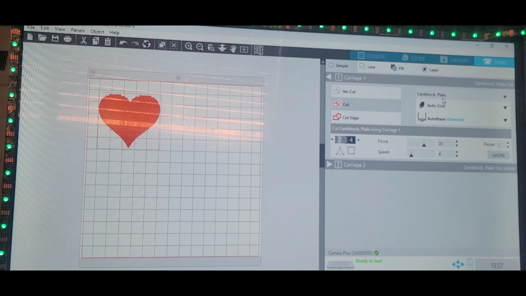And then here, I'm gonna go ahead and set my cutting settings here. So I'm gonna go to 30.